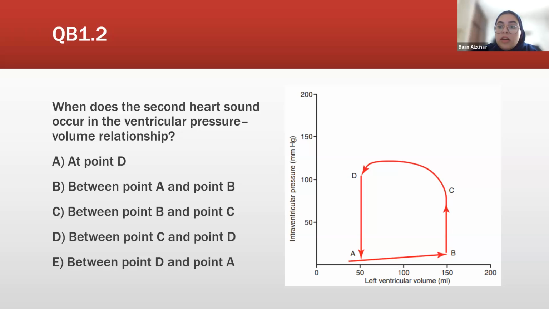Okay. Yasser said, when does atrial contraction occur? When do you think it occurs? And we said A to B is, where is the pen? Okay, we said A to B is ventricular filling. That means the atria is filling the ventricle with blood. Doesn't it have to contract in order to do that? So atrial contraction is from A to B in order to push blood from the atria to the ventricle.